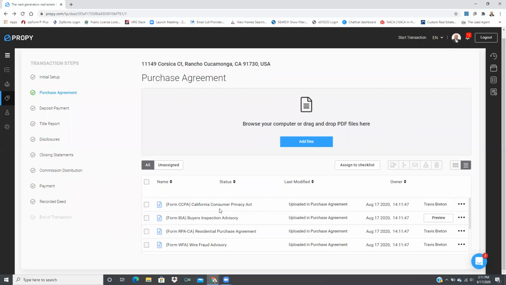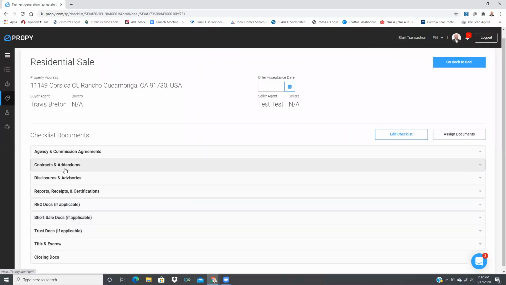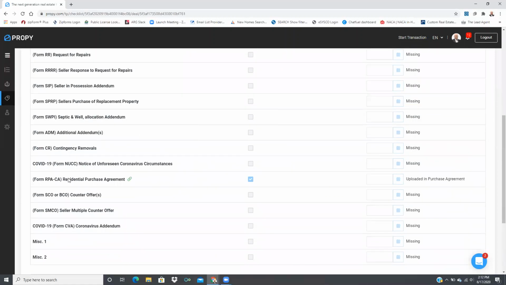So all of these have been uploaded into the purchase agreement section. If we wanted to take a look at our checklist, we can open it up. We have contracts and addendums. You'll see that the RPA was uploaded into here already.